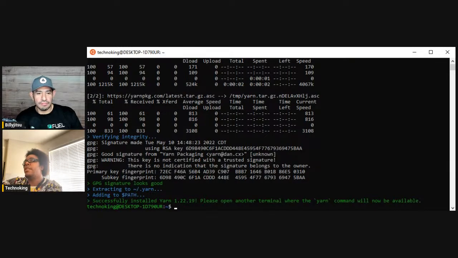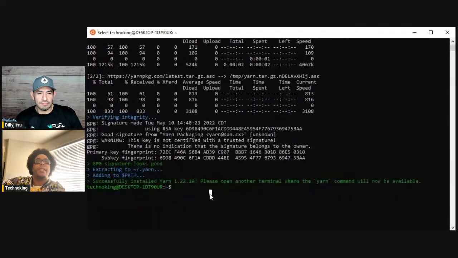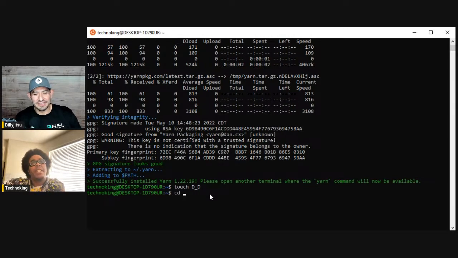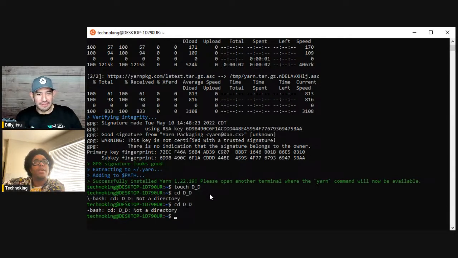Once you have it installed, you're going to create a new root directory. So let's make one. You're going to do touch, and then we're going to cd into it. For Windows users, that's mkdir. I'm a Windows user, so I can't afford a Mac. Ooh, it didn't populate. Oh, that's a file. My bad. It is mkdir.